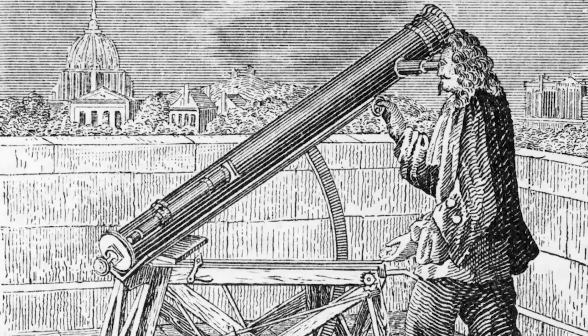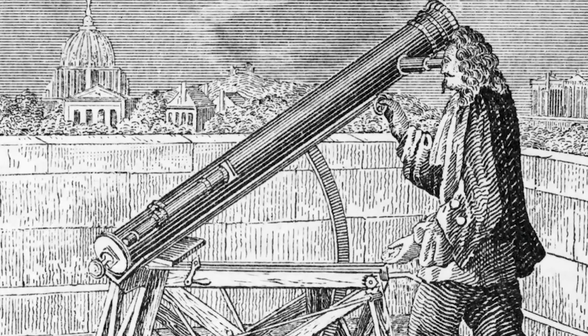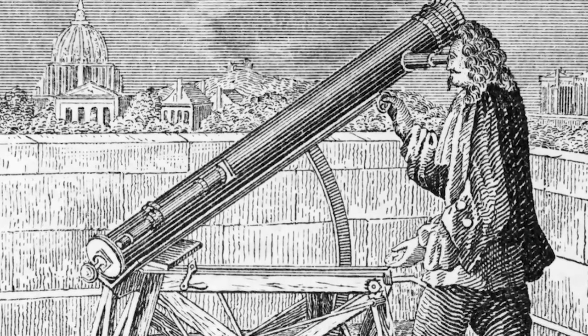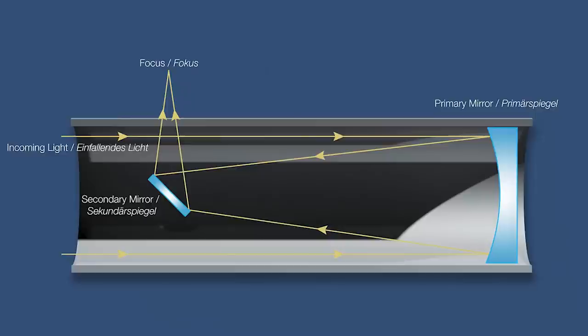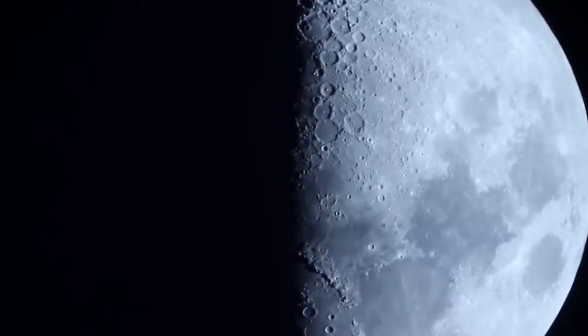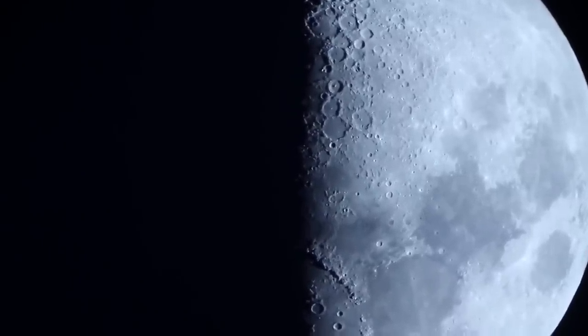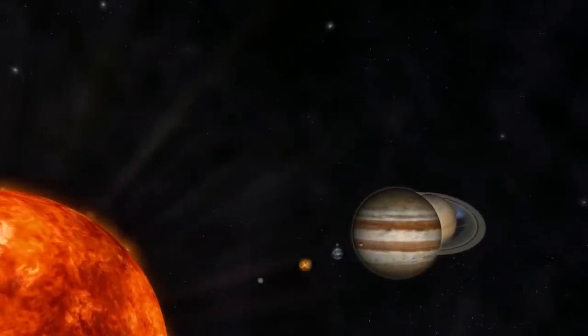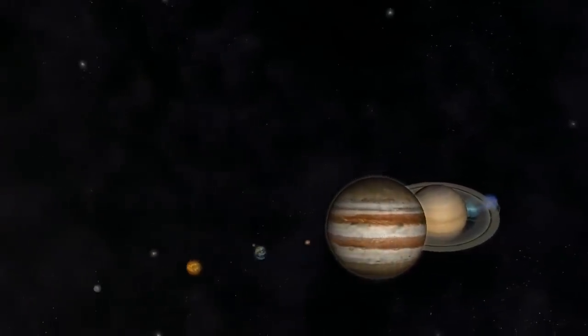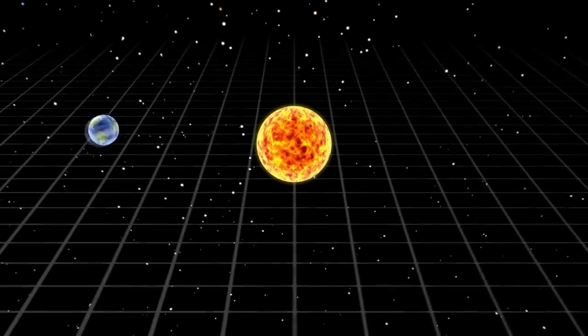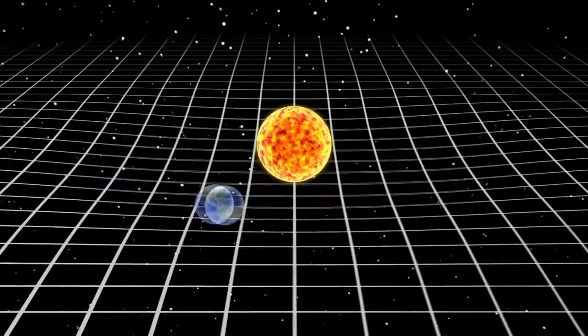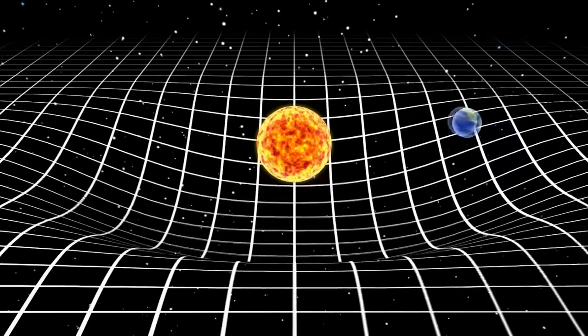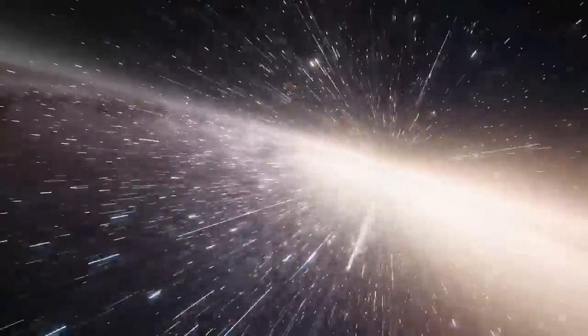In 1668, Isaac Newton invented the mirror telescope. The English astronomer and physicist imagined concentrating the light with a parabolic mirror made of polished metal instead of a glass lens. Thus, the apparent size of the objects to be observed is increased. Newton will also be made famous thanks to numerous theories, including the theory of gravitational relativity.